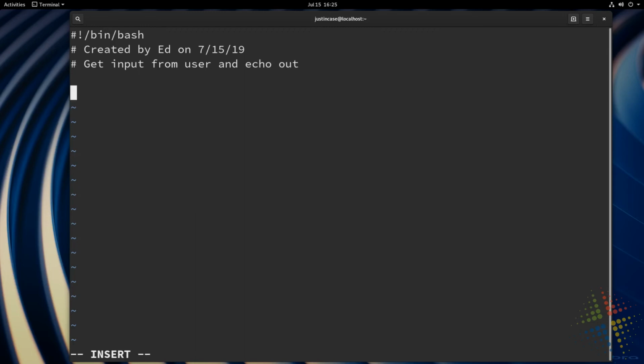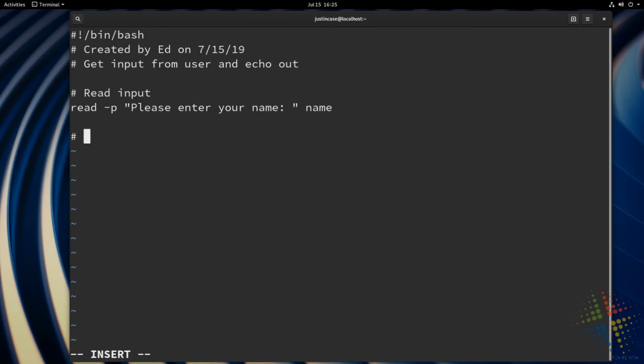All right, so what we need to do now is we need to read input. And in order to read input, there's another Linux command simply called read. So read -p, please enter your name. And I want that to go into a variable called name.